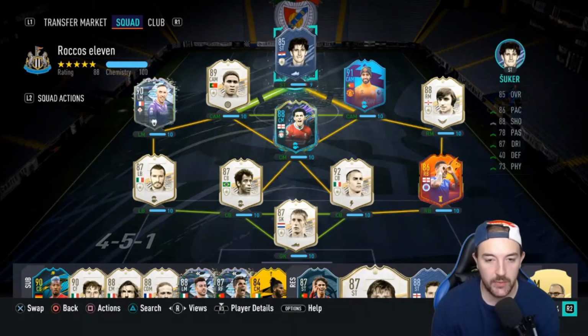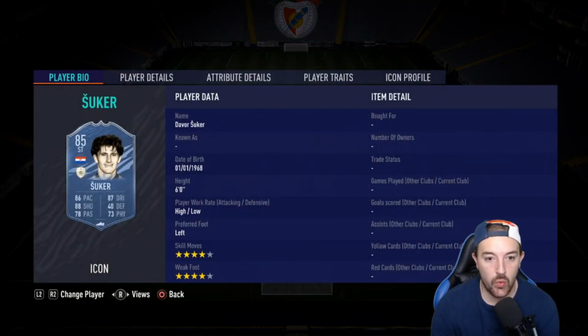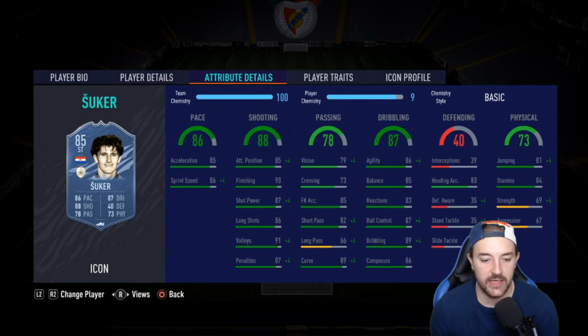Obviously, the next card we will be playing with is Davosuka. Now, his baby card we're going to be looking at today. High-low work rates, 4-star, 4-star again, 6 foot. And if we have a look at his card, then with the boost that we'll get, I'll get him on 10 chem. So he'll have 95 acceleration, 96 sprint speed, 90 attacking positioning, 99 finishing, 92 shot power, 86 long shots, volleys gets maxed out, and penalties goes to 97.